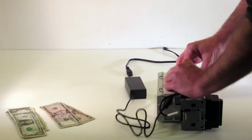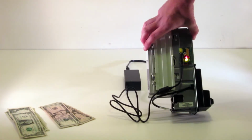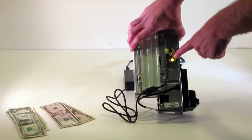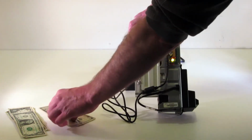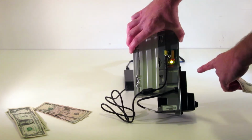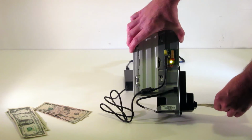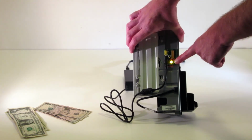When I connect this, I prefer to have the power off. So now I'll connect it. Basically, it's going to take about 10 to 15 seconds to initiate. When it first initiates, this top red LED may come on. At standby, I'm going to have my yellow LED, so I know I have 12 volts. When I insert money to do my test, I expect this top red LED to come on. That's going to indicate that it's awake, and then when it accepts a $5 bill, this green LED is either going to blink 5 times or 20 times, depending on the pulse setting. So I'll put my money in, the top red should come on. In this case I had 5 blinks.